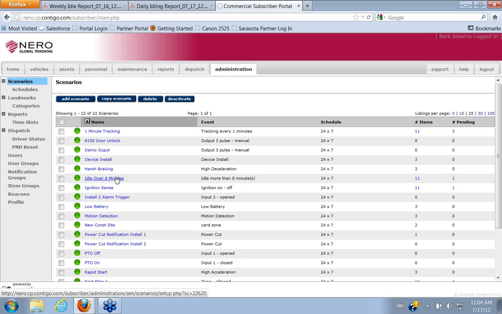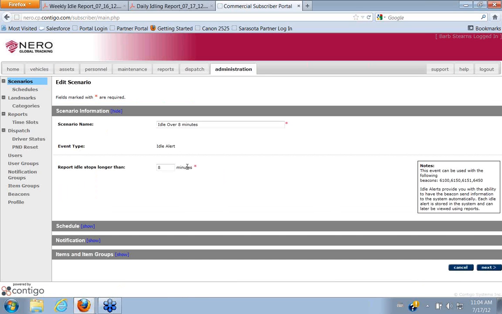By clicking on it, you can change the information. So I could say I want this to be idling over 3 minutes or 7 minutes, or I can go down to as low as 1 minute. You can set what's appropriate for your company. Is it 30 minutes? Do you have vehicles that need to idle for at least 30 minutes? What's acceptable? Whatever you set in here defines the alerts. If I say 8 minutes, which is what ours is set up for, then as soon as one of our vehicles idles more than 8 minutes, that's when the scenario alert comes up over here.